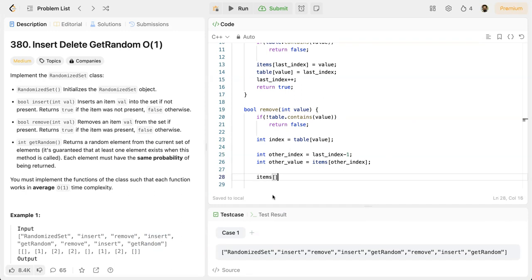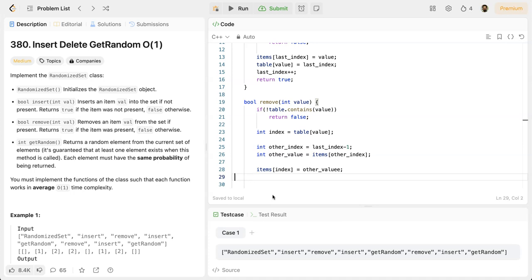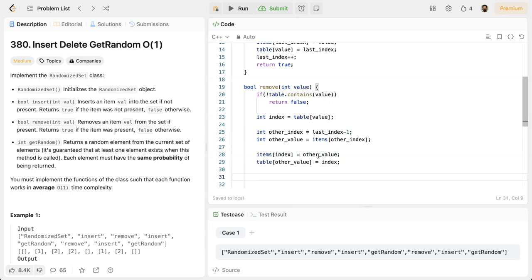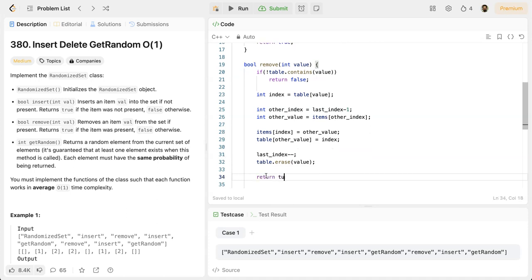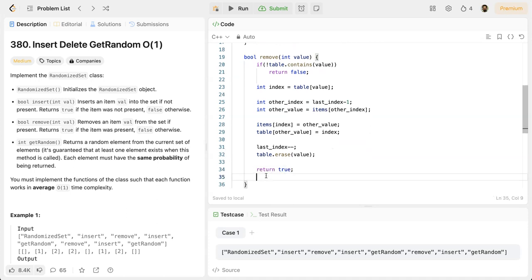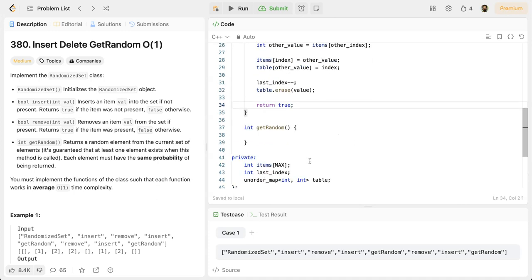So items of index becomes other value. And now we should update the table. Table of other value becomes index. Then we decrease the last index. And we remove value from the table, table.erase value. And at the end, we return true, because we were able to remove value.